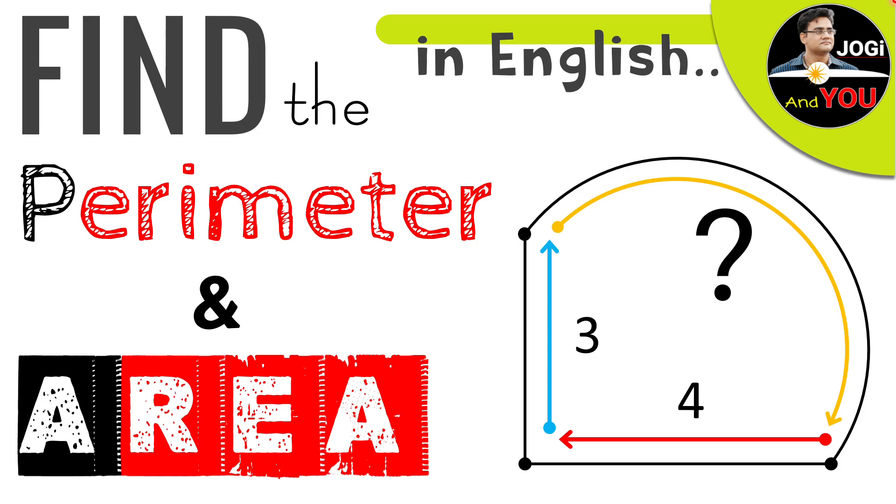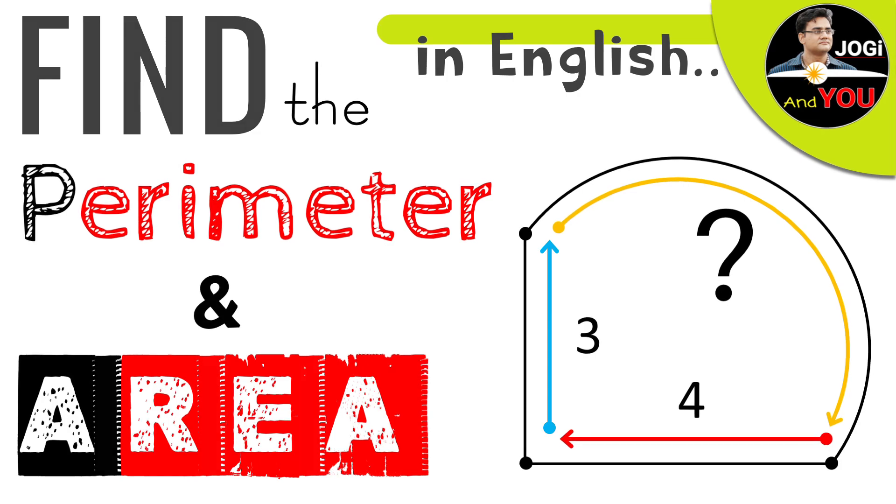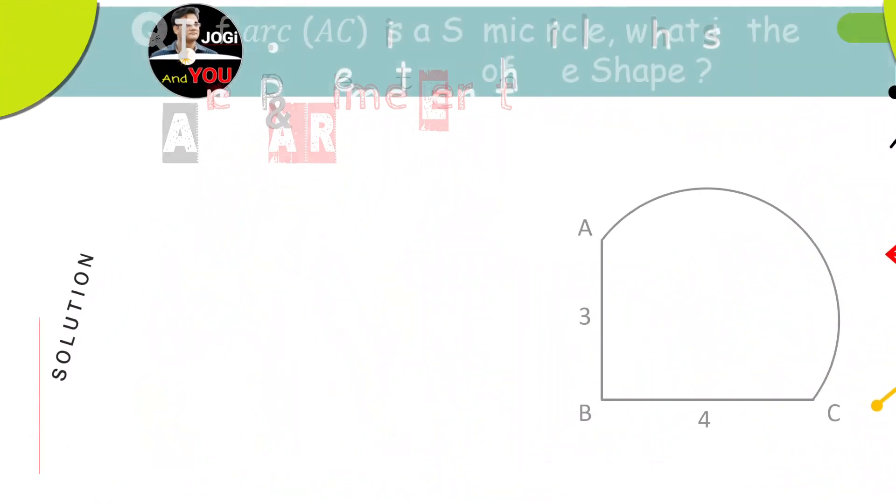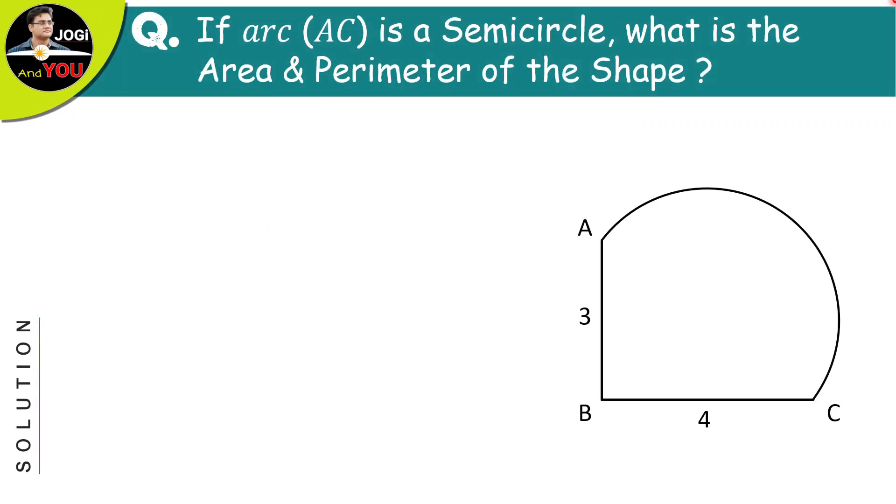We know that in geometry, a perimeter is simply the sum of all the boundary lines and the area is inclusive of every single point inside the perimeter. So firstly, we come to our query in which we have got a complex geometrical shape with the help of which we have to find the area and perimeter of it.